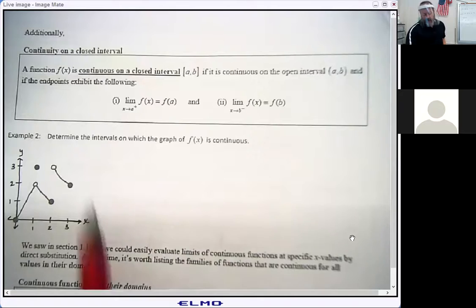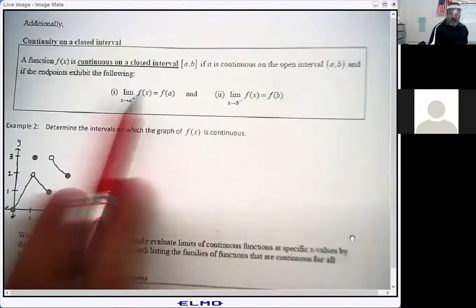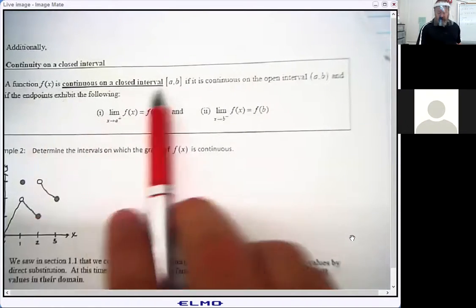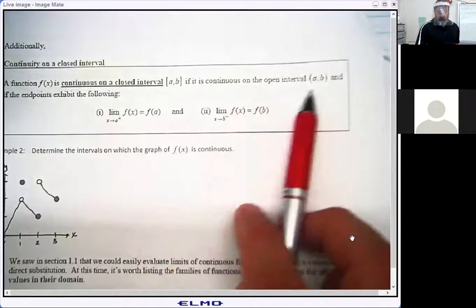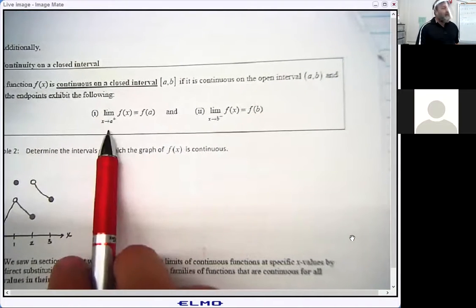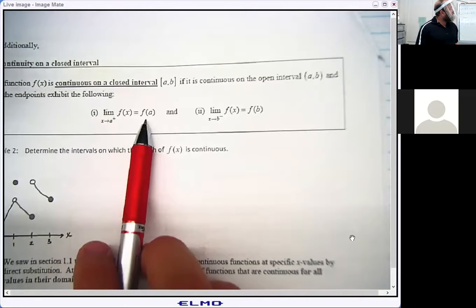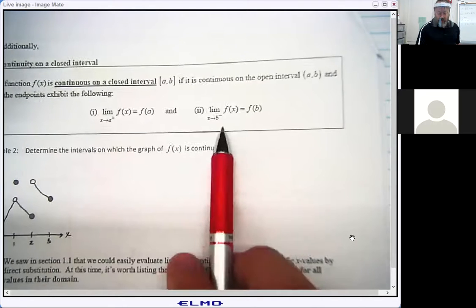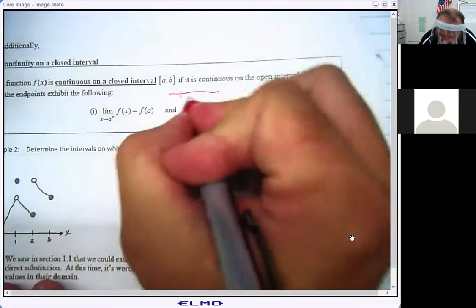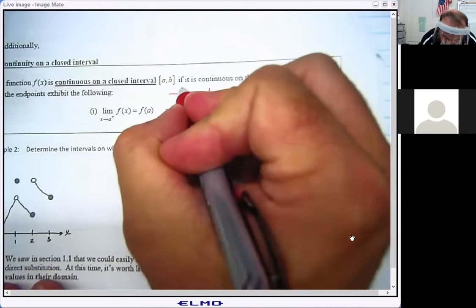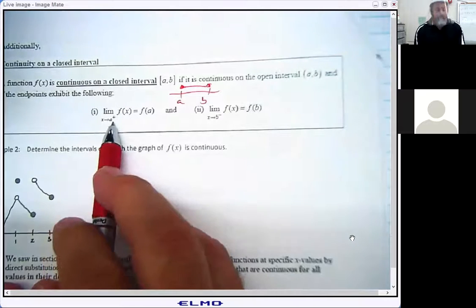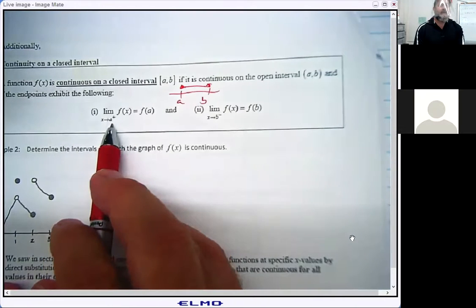A function is continuous on the closed interval for the same thing, but notice on the closed interval, it is continuous on the open interval, and these things happen where if you try to come at it from one side, it's the same as hitting the point, and as if you try to come at it from the other. Keep in mind, on the interval [a, b], notice as I try to approach a, you see the plus? Why is it saying plus?